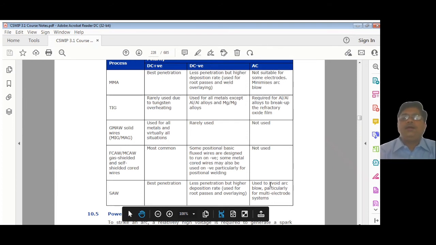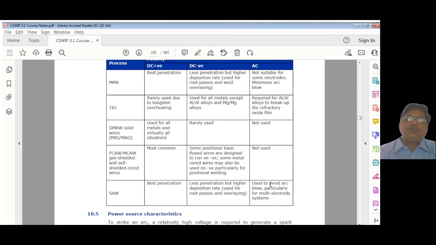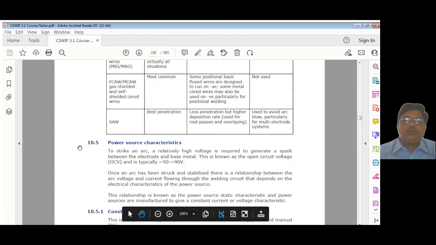For example, in our company, we have a machine which has two SAW wires in two different machines, coming together and becoming one joint. So if I want to do welding of a very big, thick welding and also linear welding, I will use that machine. It has two SAW electrodes coming, so two filler wires are coming in that. In those systems AC may be used.